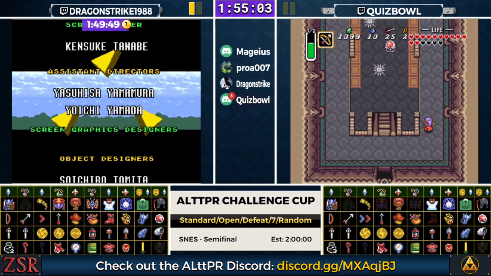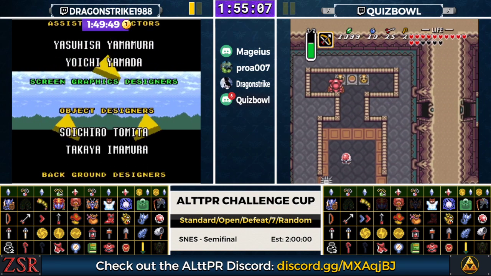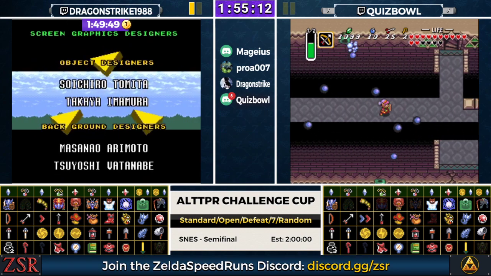Well, I love that Triforce text. It just says "I'm sorry." If you don't push any buttons, you just kind of sit there and stare at it, saying "I'm sorry" for a couple seconds, and you're like, "No, you're not."